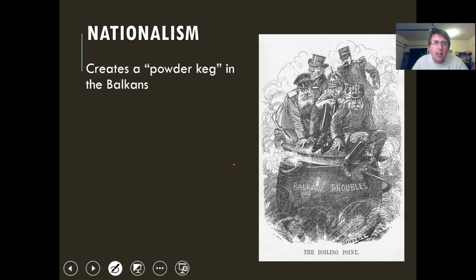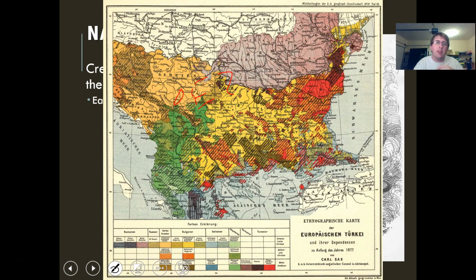Remember, Southeast Europe: nationalism had created a powder keg there. Many different ethnicities, all looking for independence, all looking for their own political country, their political status. It's going to create problems because we've got several issues in play. One, the Eastern question. What's going to happen to the Ottoman Empire? Is the Ottoman Empire going to disappear? Are they going to reassert themselves in Southeast Europe? We don't know what's going to happen when they disappear with that power vacuum.